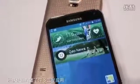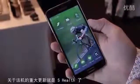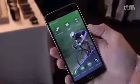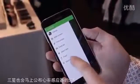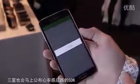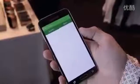It's got all of Samsung's apps and helpers and things like that. The new thing here is S Health has been greatly improved. In addition to the heart rate sensor on the back, it's got a new exercise coach and pedometer, things like that, and it has the ability to be expanded with third-party apps that can tap into an SDK that Samsung will be releasing soon.